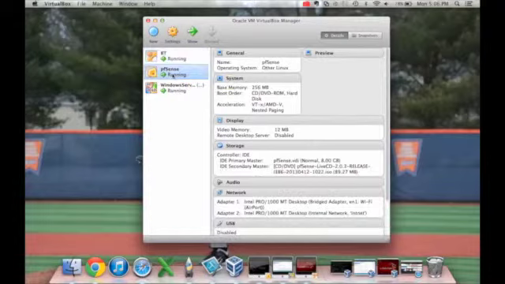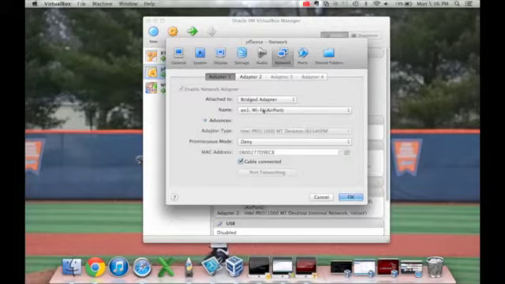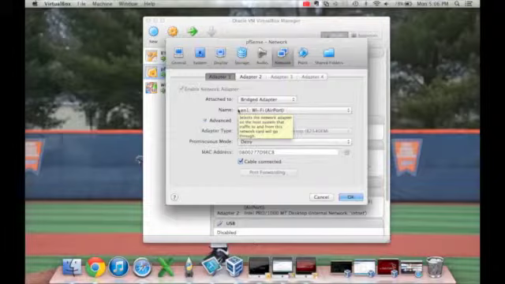The first one I want to take a look at is pfSense. And before I go any farther, I want to show you the settings on pfSense to get an idea what we're doing. Again, it has 2 network adapters. The first network adapter is a bridge adapter, and it's connected to the Wi-Fi, that Wi-Fi being my home Wi-Fi. And other than that, the rest of the virtual machines have no connection whatsoever to my home Wi-Fi, and you'll see that a little bit later.